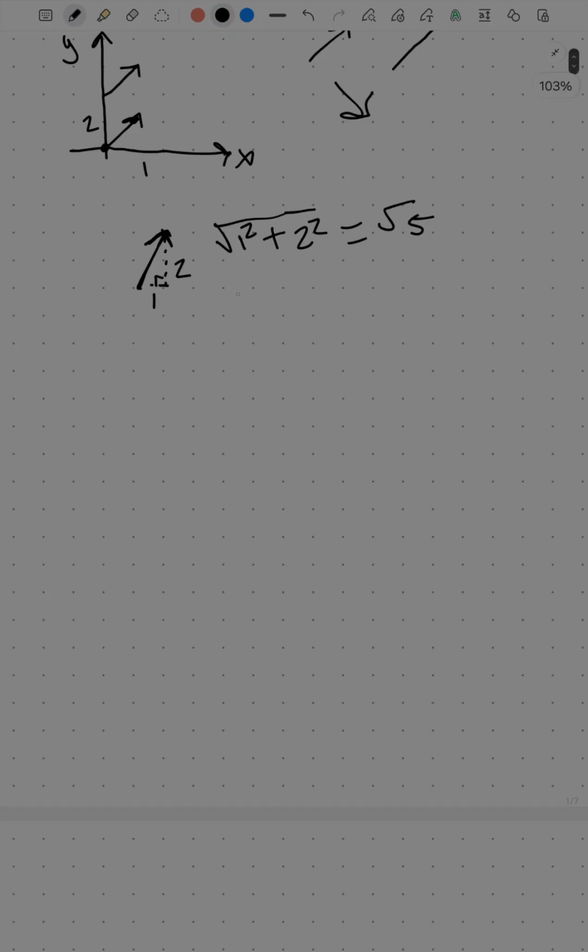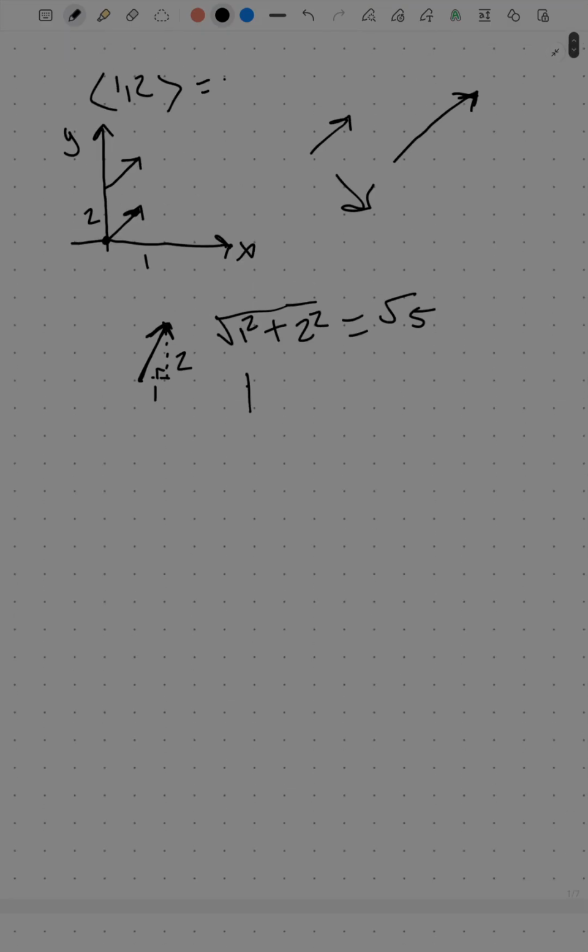And a way to denote the magnitude is sometimes you'll see absolute value signs. So let's call this vector up here v1. So you'll see the absolute value of v1. And it's typical notation to designate this as a vector by putting a little arrow on top, or sometimes people bold it. So that's what you see for the magnitude. Sometimes you'll see double absolute value signs. Again, it's just called the magnitude. There's a lot of different notations for vectors that you'll learn if you continue to investigate vectors further.